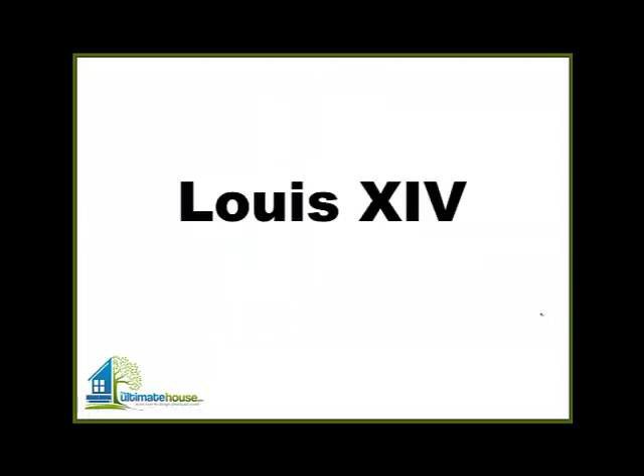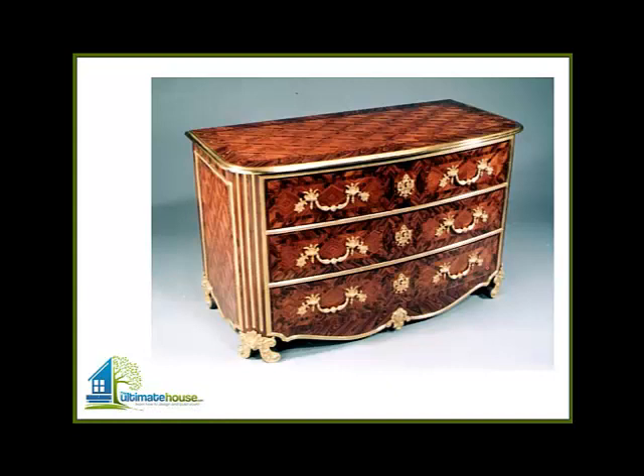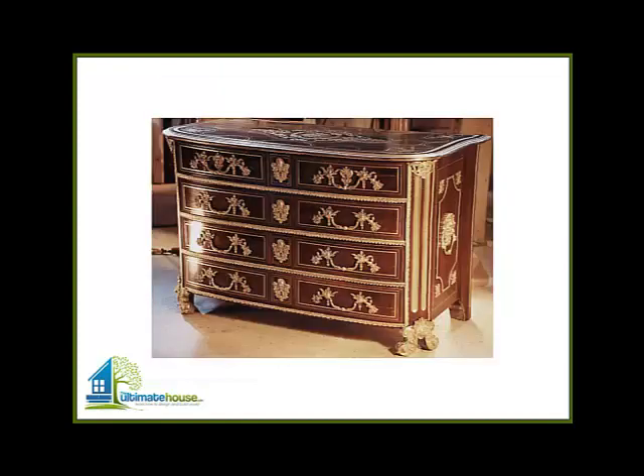By the end of the Middle Ages — the late 1600s, early 1700s — the guild system was in full scale and the finest kinds of furniture are examples like what Louis XIV, the Sun King, was doing. This stuff is really amazing; I've seen some of this at the Getty Museum in Los Angeles. This is what they call marquetry — there are all kinds of little tiny pieces of wood in here, gilded with gold and different types of woods, and sometimes mother of pearl embedded into the marquetry.